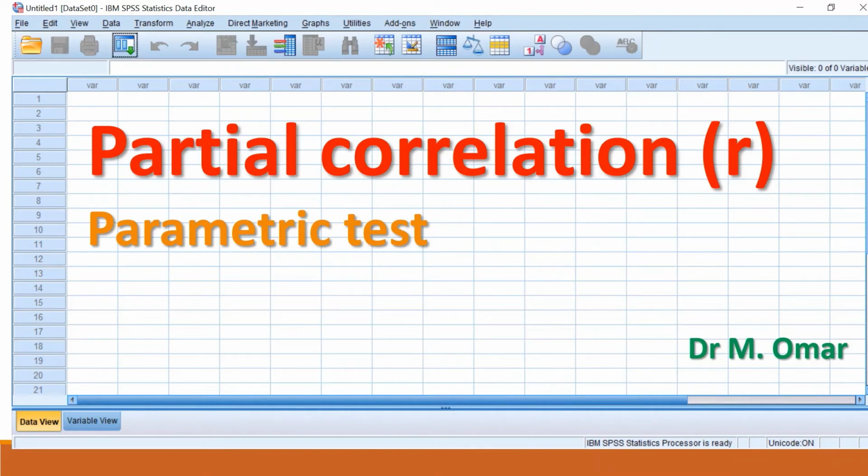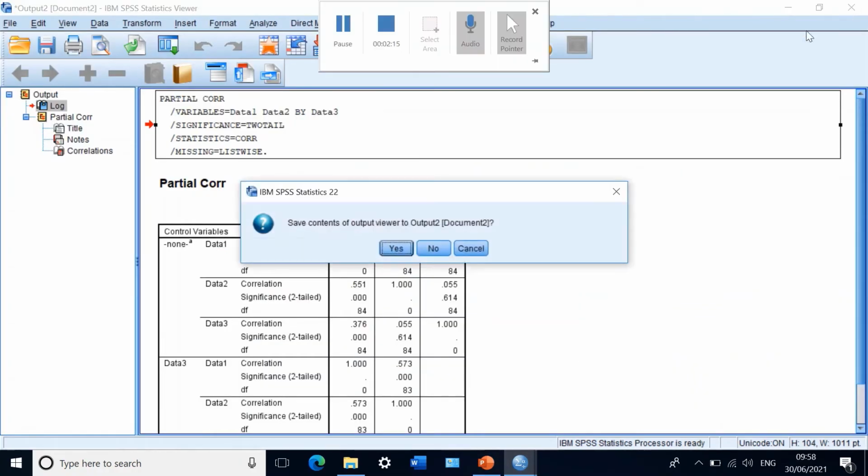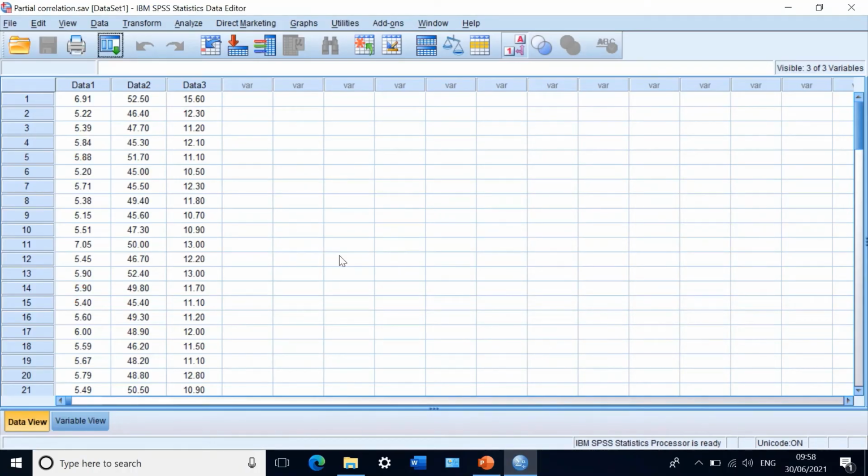And the way to do partial correlation: here I have in SPSS data labeled as data number 1, data number 2, and data number 3. In these data I had already checked that the variables are normally distributed and continuous, and they all fulfill the assumptions to do correlation and partial correlation.